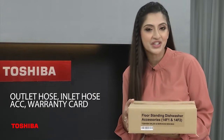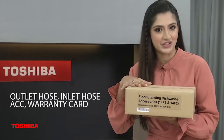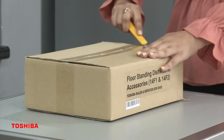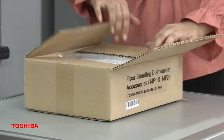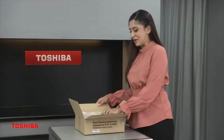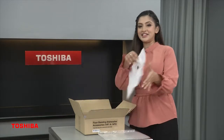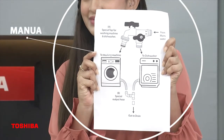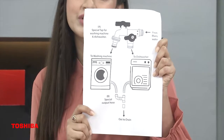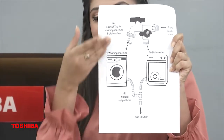So with the dishwasher, I received another box, a tiny box full of the accessories for the dishwasher. Let's unbox it. Let's see what I received in the box. So first I've received the manual. The manual to how to fix your dishwasher, especially if you fix it next to your washing machine. The steps are right here.